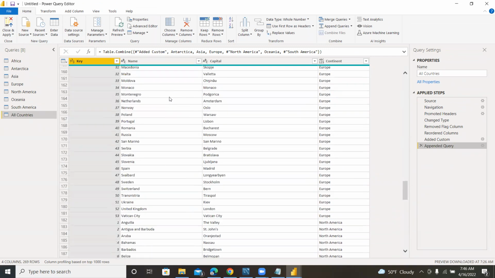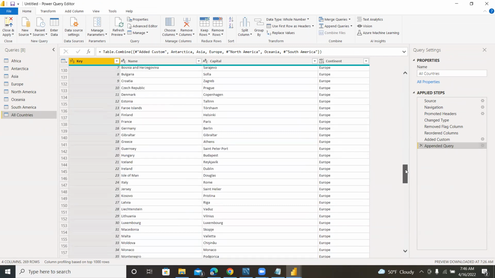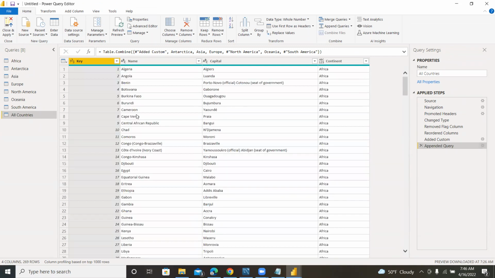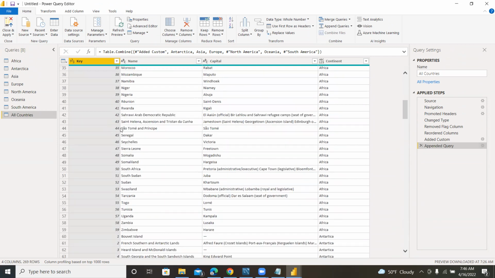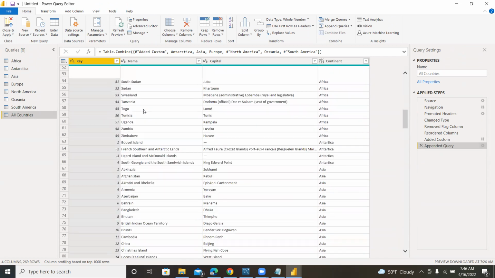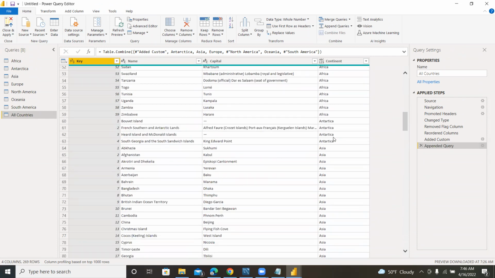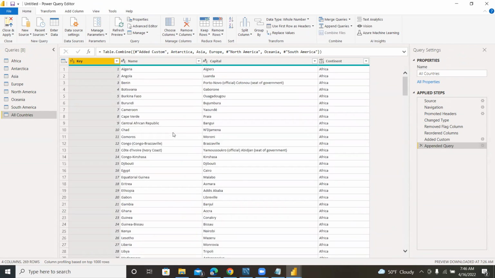Yes, the numbers don't align. After 1 to 59, it starts again from 1. Thank you, sir. That's because, remember, we put Antarctica, so it gives you the number of rows there, which is 1 to 4, and then it starts again with Asia. So that doesn't make sense.